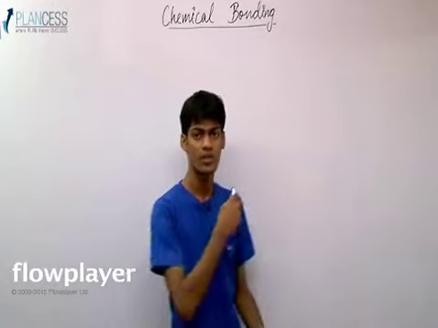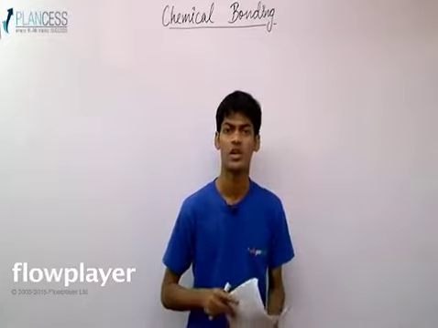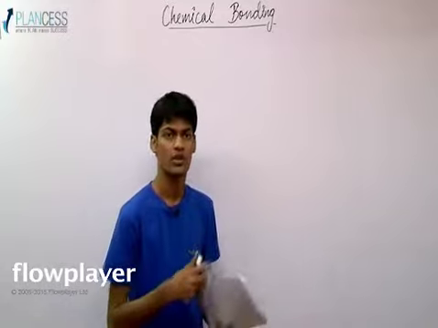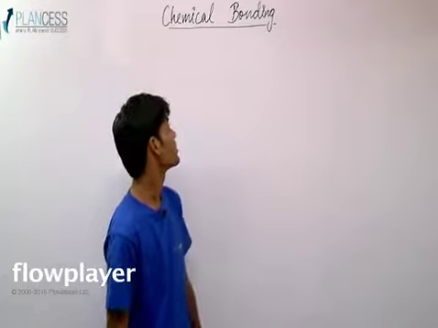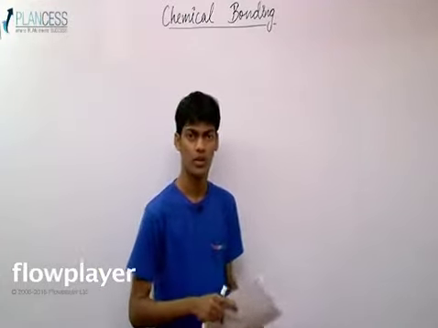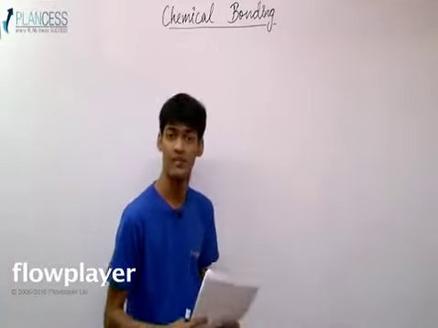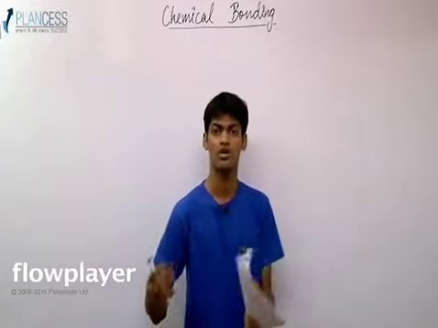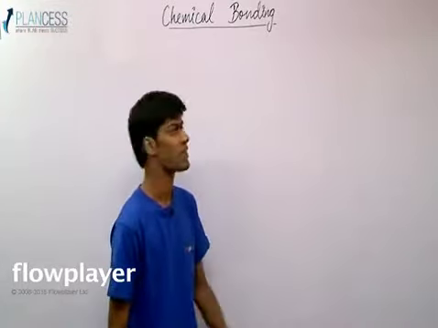During this chemical bonding chapter we are also going to study some properties of S block elements, P block elements, D and F block elements, so we will cover a little bit of those as well. During this topic we will learn how to write a structure given the molecular formula, how to predict its hybridization, how to predict the bond length and the bond strength, and compare the bond length and bond strength of the molecules given. So let us start the topic, chemical bonding.